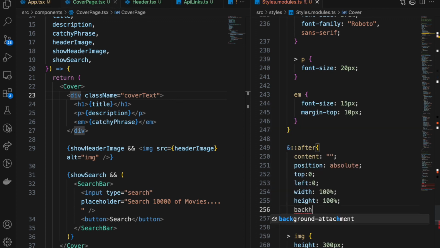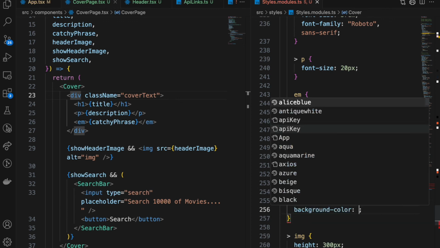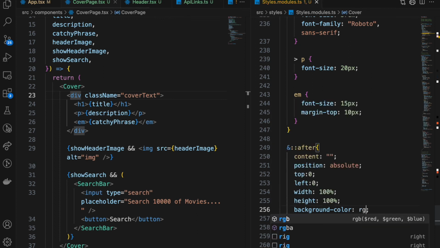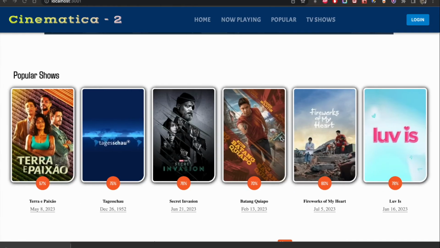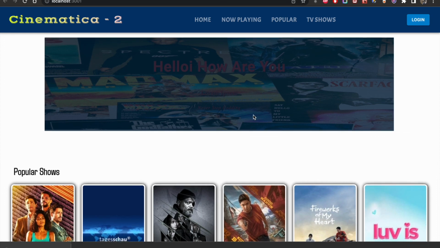Background color would be RGBA, and it would be 337, the color we used before for the header, I think, 65, and 0.8. Oh, we got it. There you go.